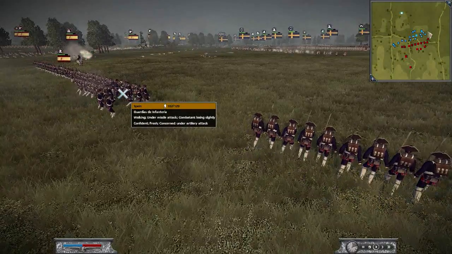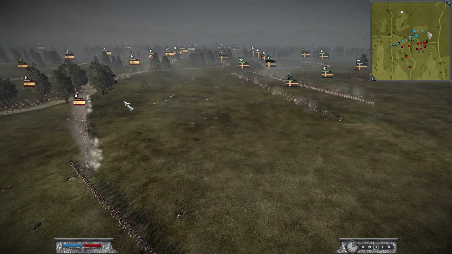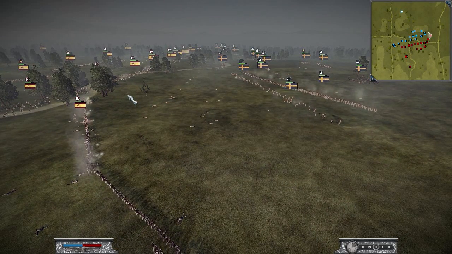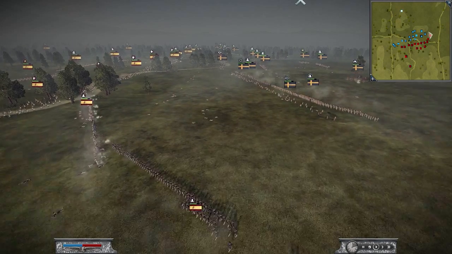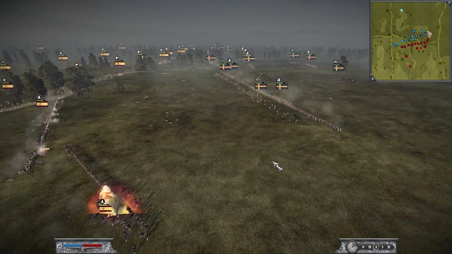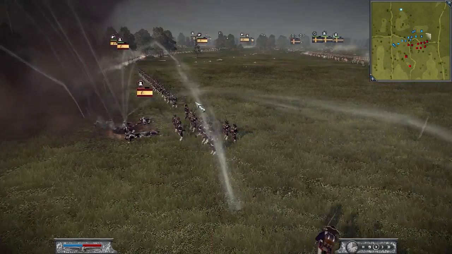And I definitely want to get these men out of here so that my flank isn't threatened by a superior unit. Guardias de Infanterie, they were excellent units in Empire Total War, and they're excellent units on this game as well. In fact, one of the Spanish guards in Empire Total War probably had some of the best stats I'd seen in that game.